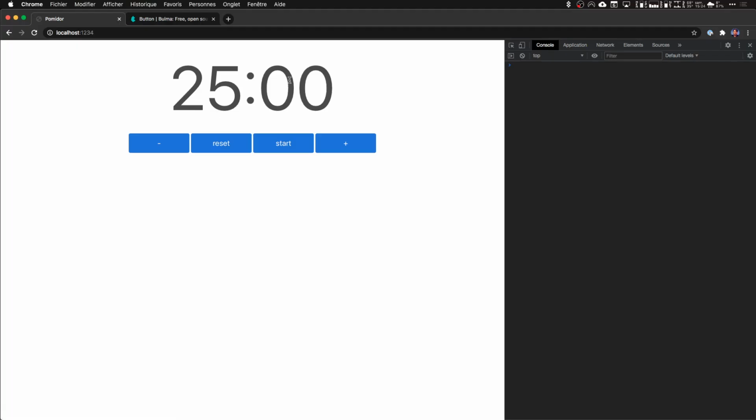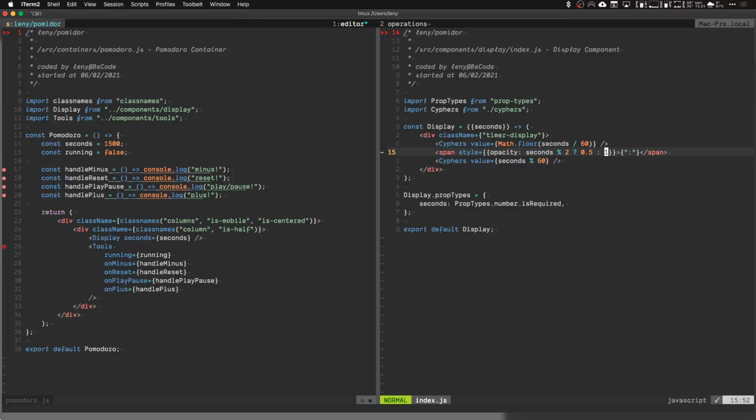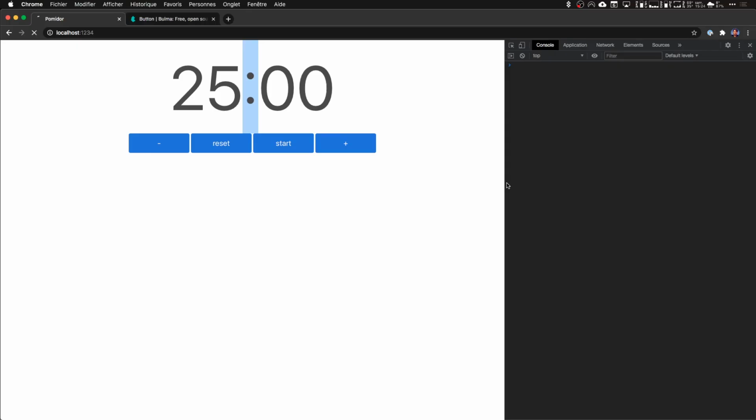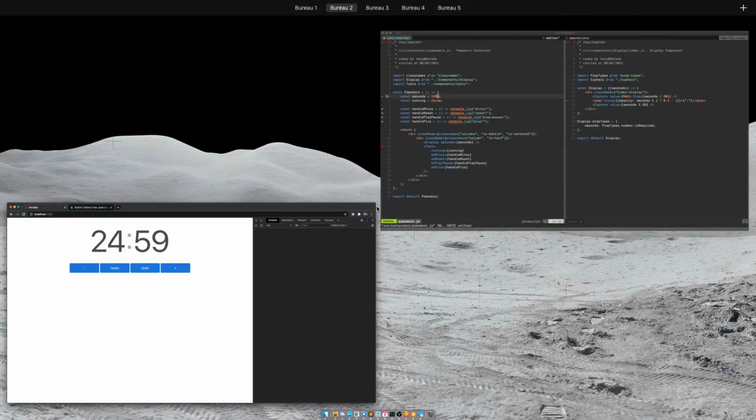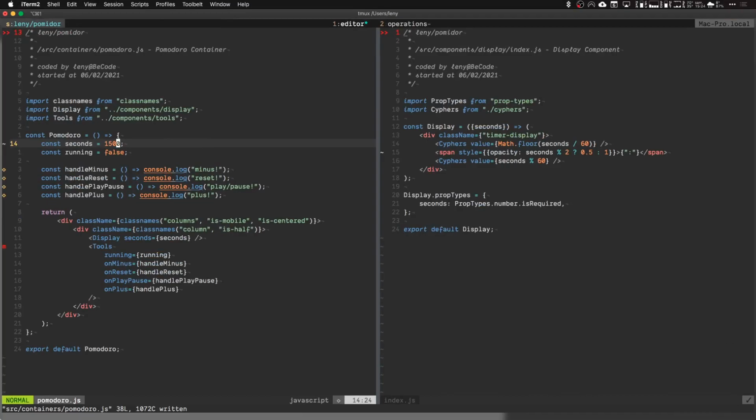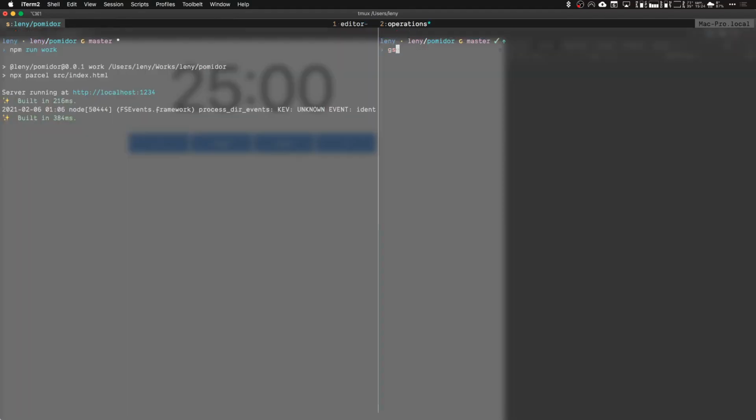So now I have 0, 0, and I have the colon, solid. And here, if I go 1 second less, we see that the colon is less bright. And so every time the second changes, we will have a small blinking behavior. And that's okay for that.